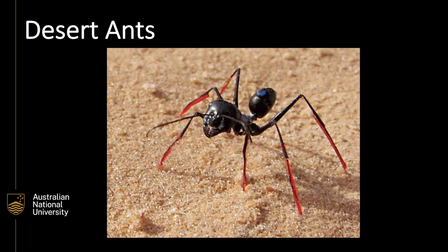The reason they did this, as was hypothesized by the researchers, was that they were effectively counting the number of steps they needed to take before they would find their nest. And when you put stilts on their legs, each of those steps is longer than they're used to. So whereas 100 steps will get them to where they wanted to go, 100 steps with stilts will get them way past where they wanted to go. So this suggests that the ants are actually using information from the number of steps they took as a measurement of distance.